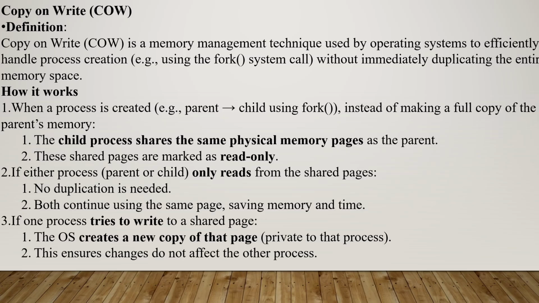The OS steps in and says, wait, you want to write to this page? Then I'm going to give you your own private copy. That specific page is then duplicated, and the writing process now writes to its own copy, while the other process still sees the original version. And that's the key idea: the copy only happens when a write occurs. That's why the name is given, copy on write.